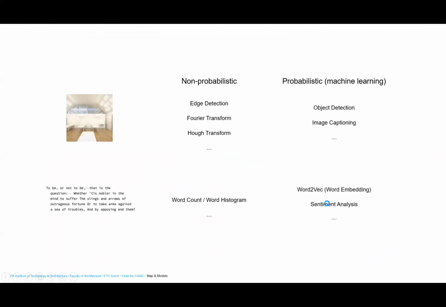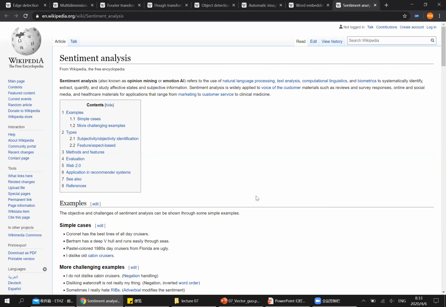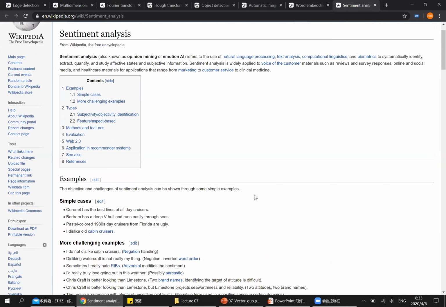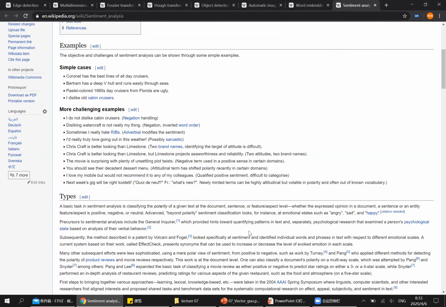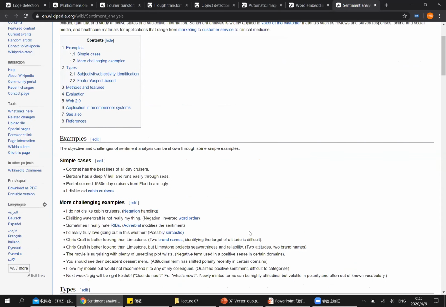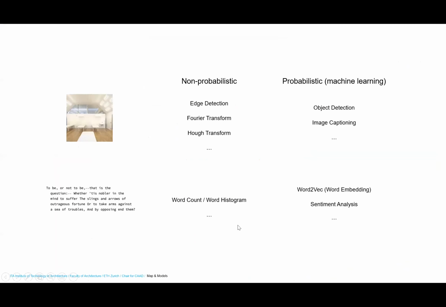Also, sentiment analysis, which is another method that tries to estimate the emotional part of the text, which may, for example, tell us if the text is positive or negative. Using this information, we can also include it in our text modeling, so that we have a dimension that represents if the text is positive or negative, for example.